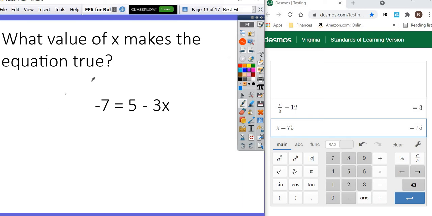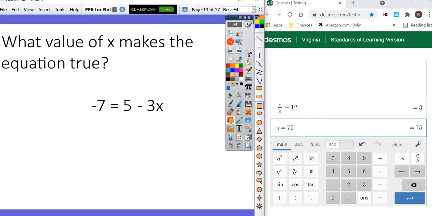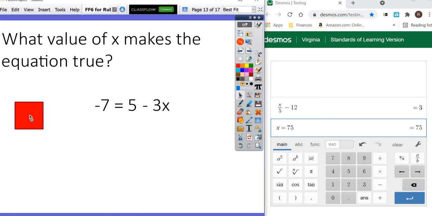All right, this one is a little bit backwards. I'm going to go ahead and keep doing what I'm doing because I think that the square really does help, and I'll explain more in a minute. So I'm going to move this square. I know this equation looks backwards, but I'm going to cover up everything that is attached to the variable.